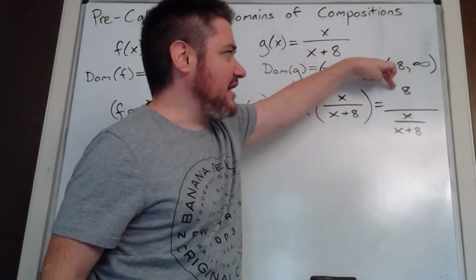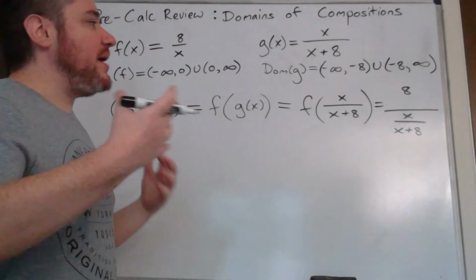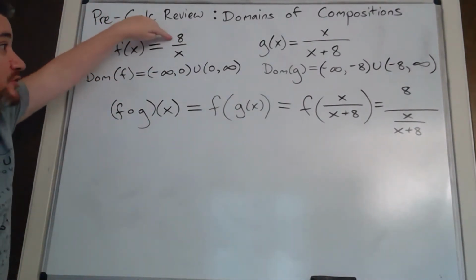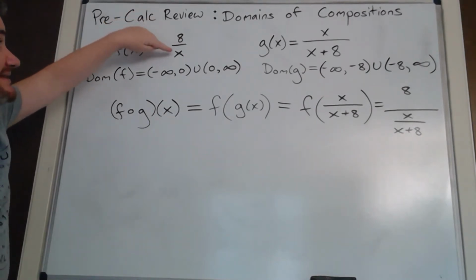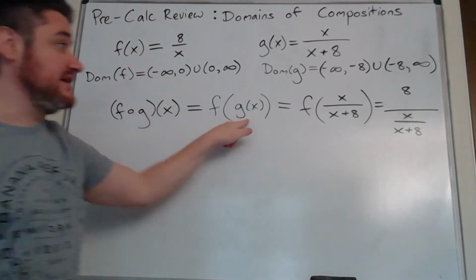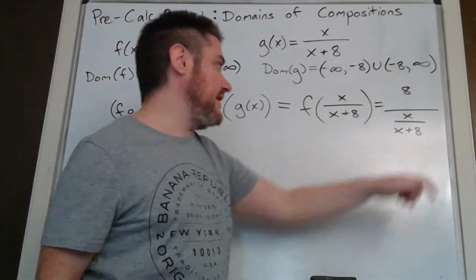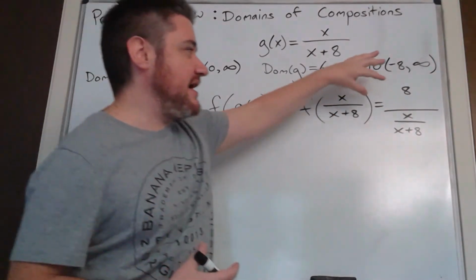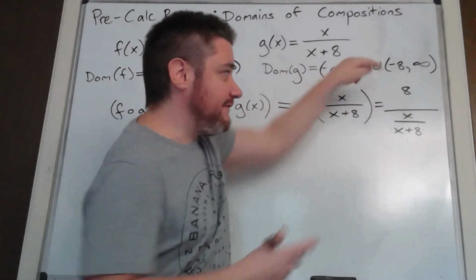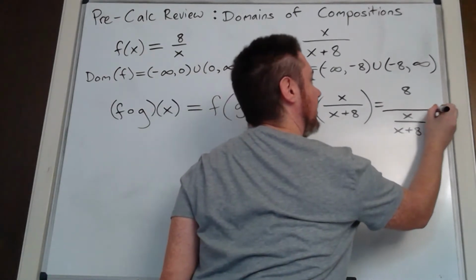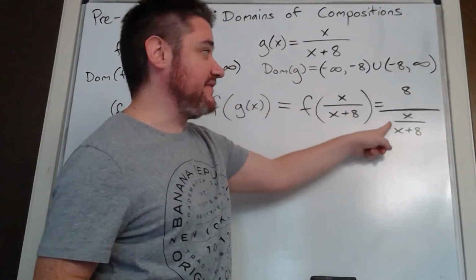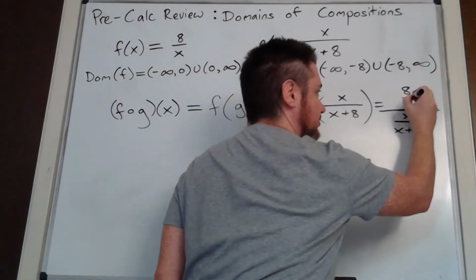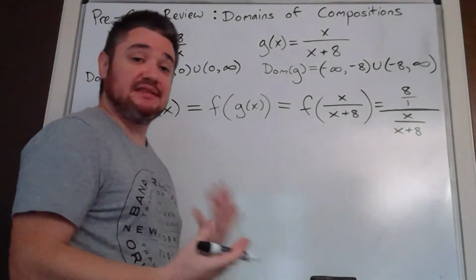Why did I put the 8 up there, and why did I leave that blank space? Well, 8 itself is a ratio, right? It's a rational function. It's got a numerator and a denominator, right? So down here, this denominator, whatever the input of that function is, is going over there. But in that case, this denominator itself is a fraction. And so if I have a big fraction, indicated by this fraction bar, but one of the pieces of it is itself a fraction, then I like to represent the other piece as a fraction as well. So I left a little space so I can just call 8 over 1, right? That means the same thing.